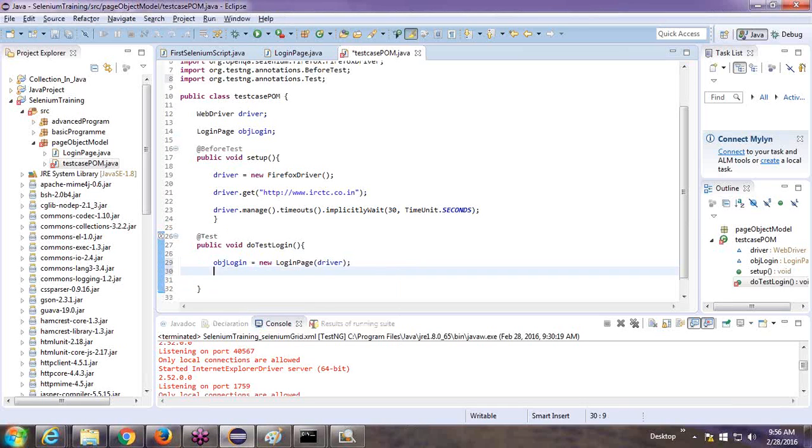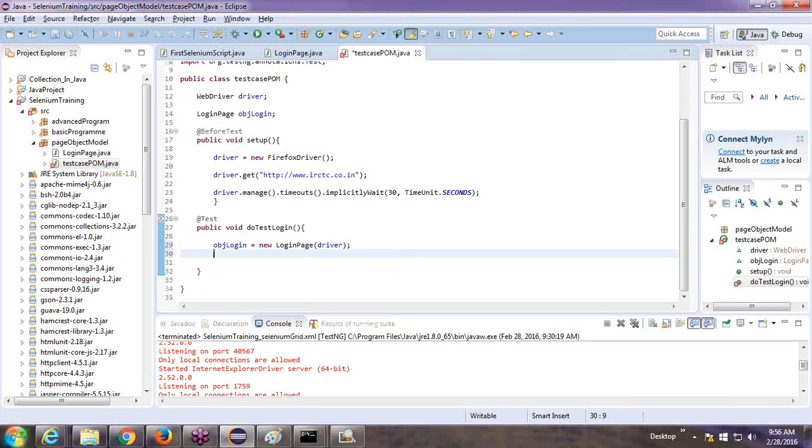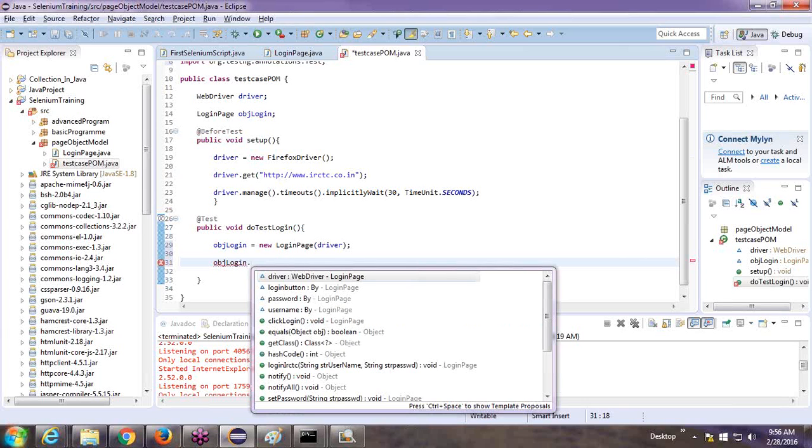Now first we have to check this test. Okay, fine. After that we have to put username and password. So obj login dot, what is our method?